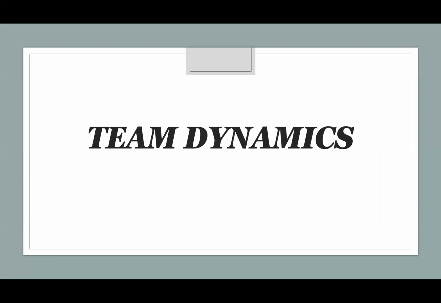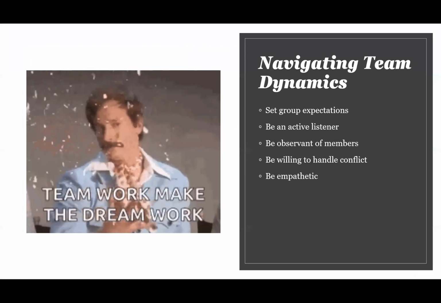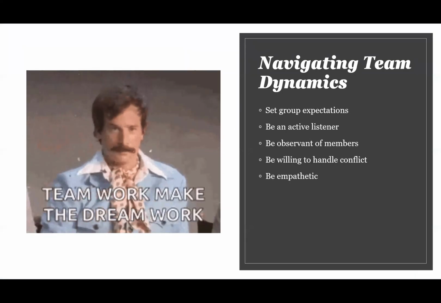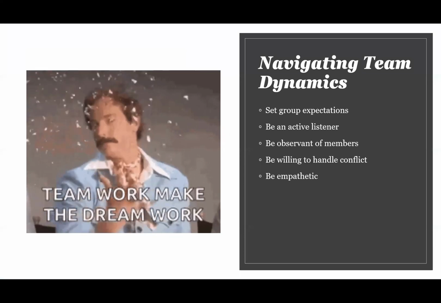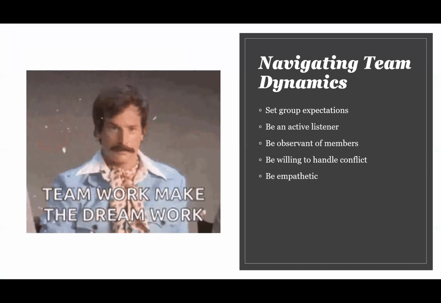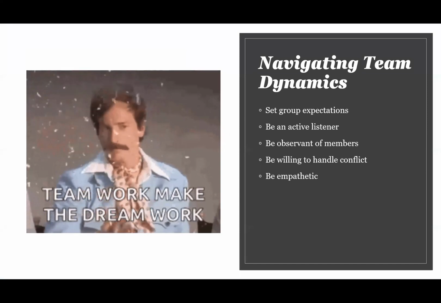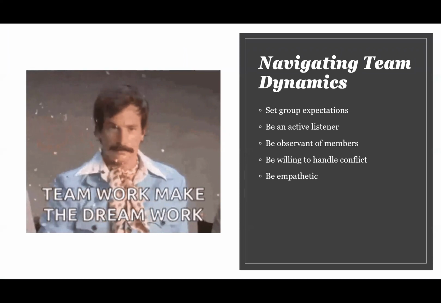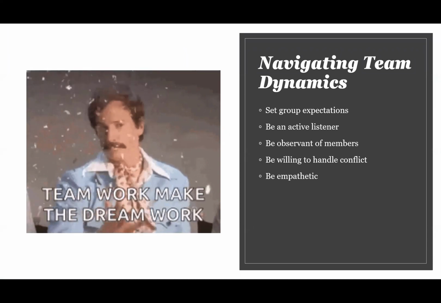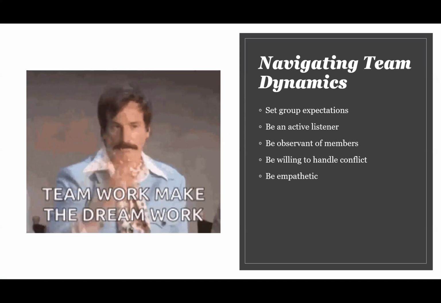Okay, so now we're going to move on to team dynamics. Team dynamics are essential for success of an organization. Here are some things to consider when navigating your organization's team dynamics. It is important to set group expectations so everyone is on the same page and understands their expectations of respect amongst all your members. Then, as a leader, it is important to be an active listener and not be passive. Engage with what others are saying and show genuine interest.